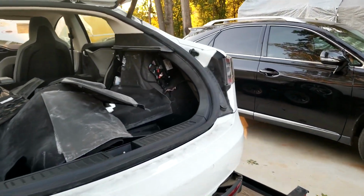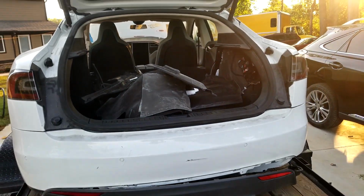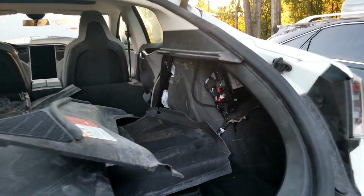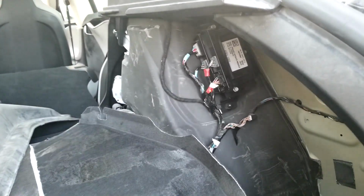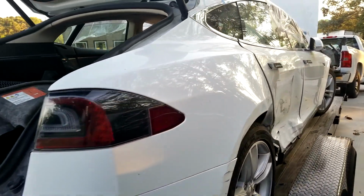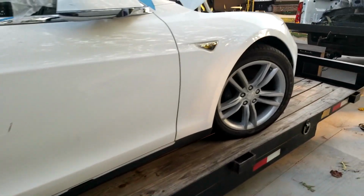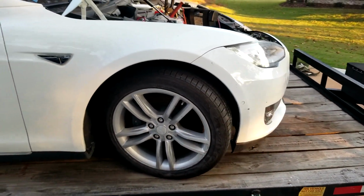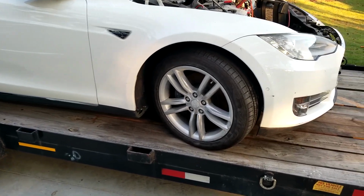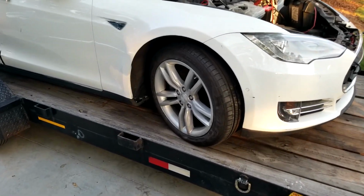Actually, not really. We have to do a little bit of a hack to release the parking brake, because we cannot move this car without releasing the parking brake. So let me show you guys a little trick I learned today by doing a whole bunch of research. One thing I forgot to do and I must do, that's a very, very must: I must chock the wheels to make sure I don't get the car rolling, because once I release the parking brake, this thing is gonna roll one way or another. So that's definitely a must thing to do, and I have to do that before I start hacking the whole system.